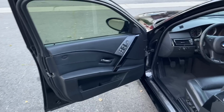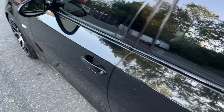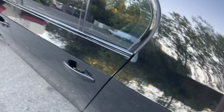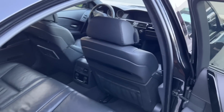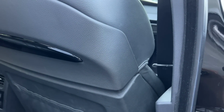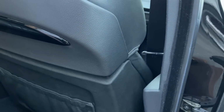Let's take another peek at what I think, personally, is the coolest retrofitting or modification to this car. Soft close doors on a 2004 545. Every single one of them works. Get a better look in the back seat, and I think these must be the Sport Contour seats, or BMW has some specific name for them, but they're the M5 seats that have the additional articulation kind of in the center, right at your shoulders. So you get this seam here in the seat. The backrest of the seat can kind of adjust like that, adding to creature comforts.